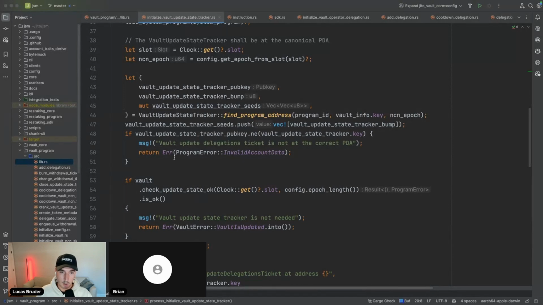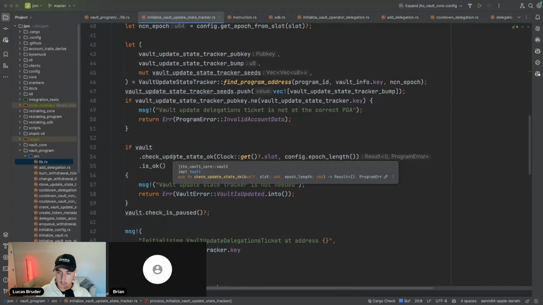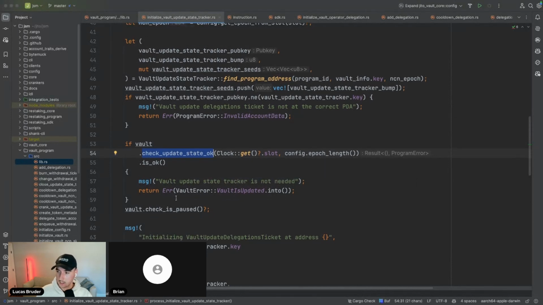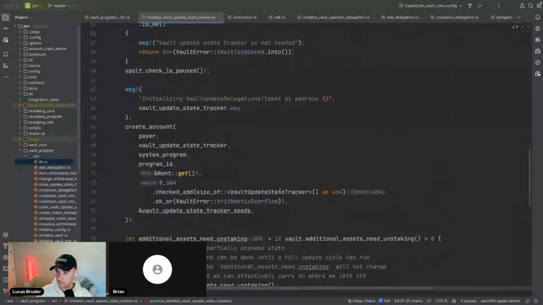It also ensures that the vault has enough assets to fulfill withdrawal requests. You don't end up in a state where the vault is dead, the delegation manager isn't running it, there are lots of things queued that can't get cooled down, and funds get stuck. So this is the worst case scenario backup.